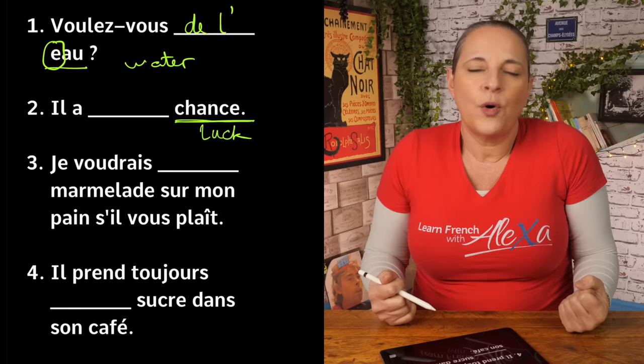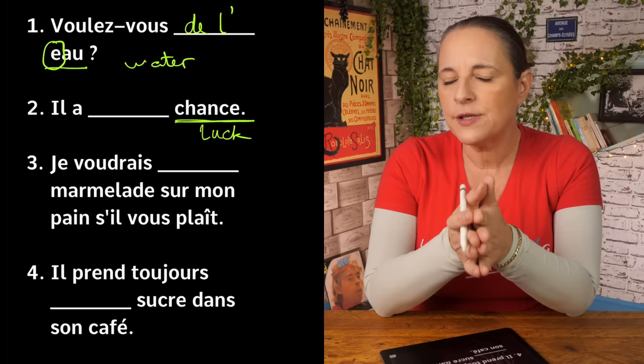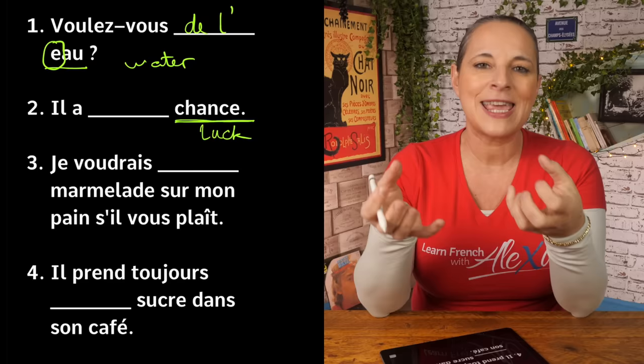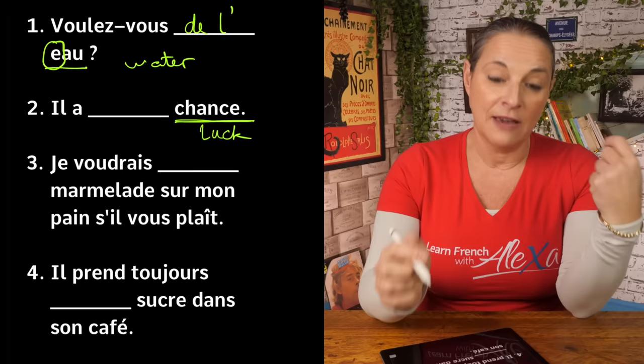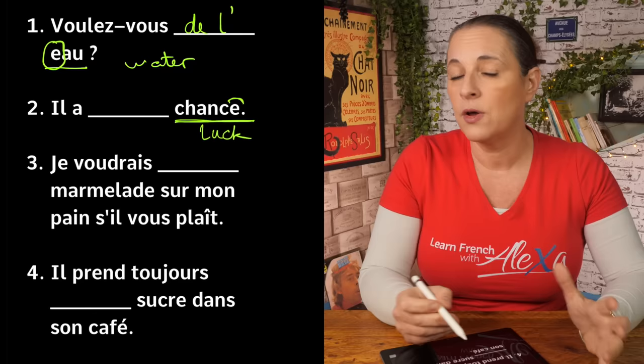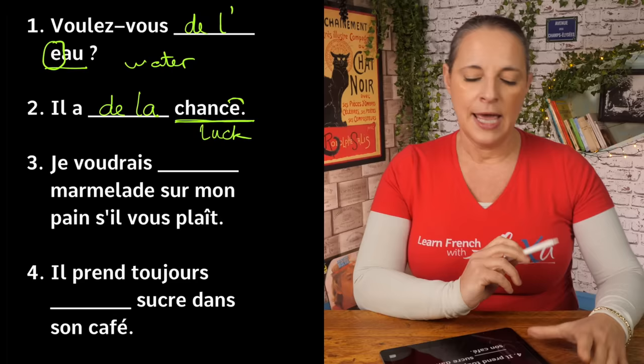Well, most of the time, if the word ends with an E, or sion, it is likely to be feminine. Remember that. The rest, however, is likely to be masculine, okay? There are some E words that are masculine, but not as often as feminine, okay, if that makes sense. So if we look at chance, chance has an E at the end, so it's likely to be feminine. It is actually feminine. So knowing that, use the partitive article that corresponds to a feminine word. De la. Il a de la chance. He's lucky. He has some luck, okay? Il a de la chance.